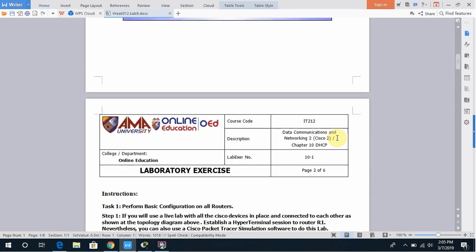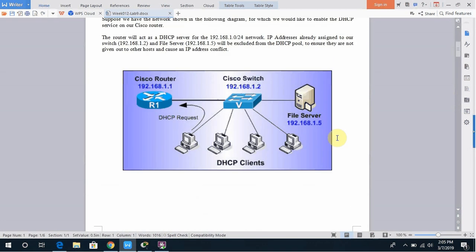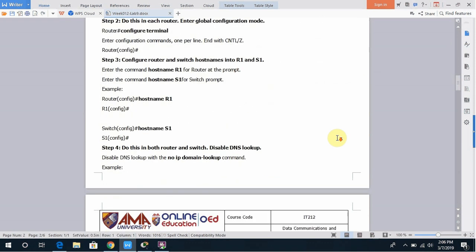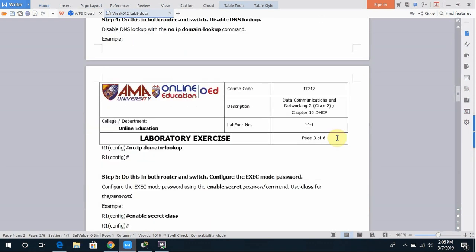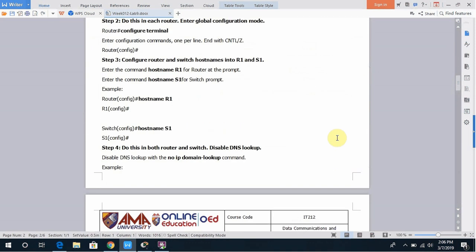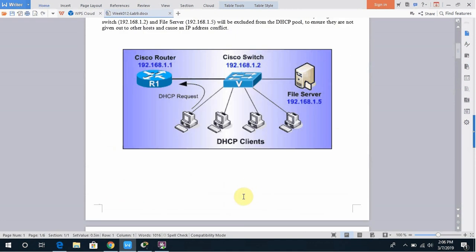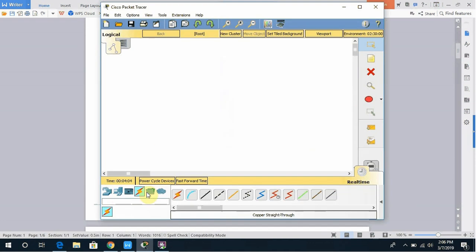Okay, let's do the topology diagram first.